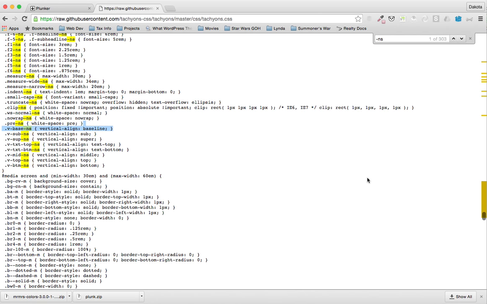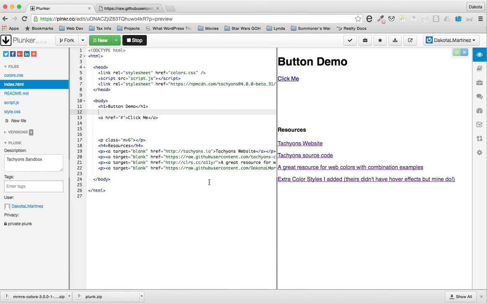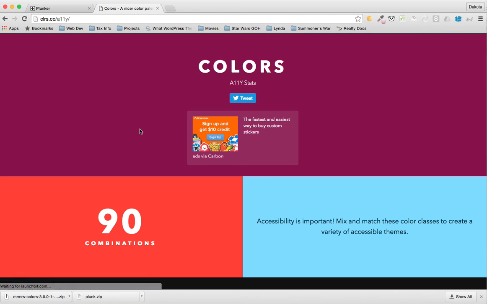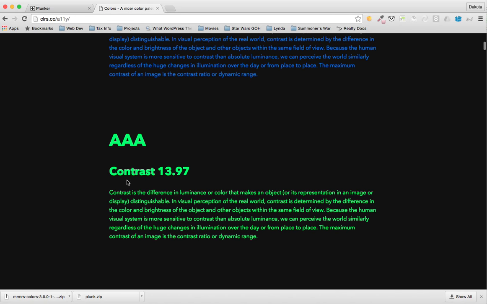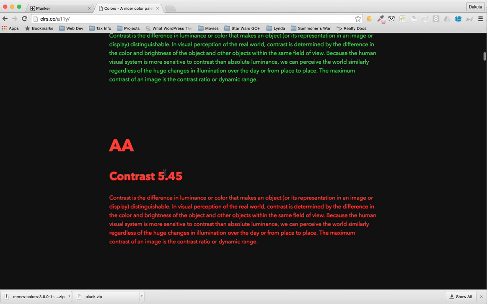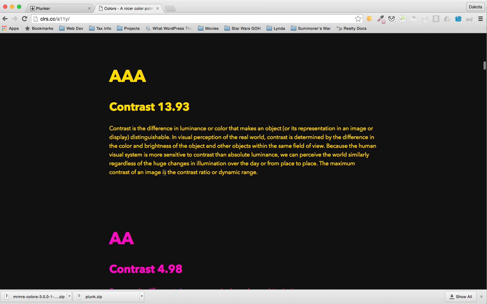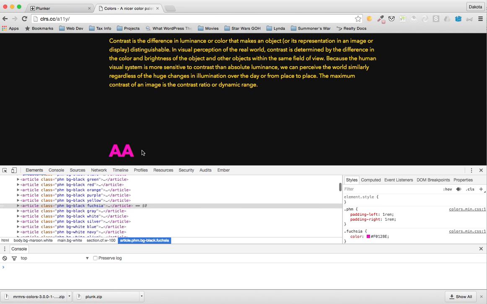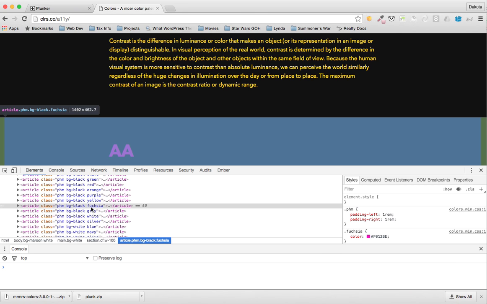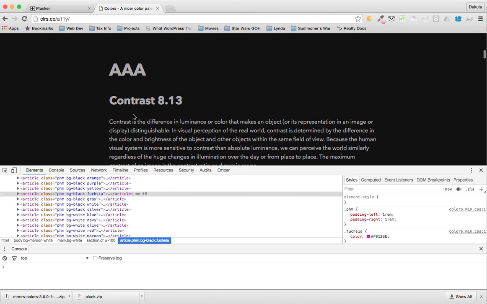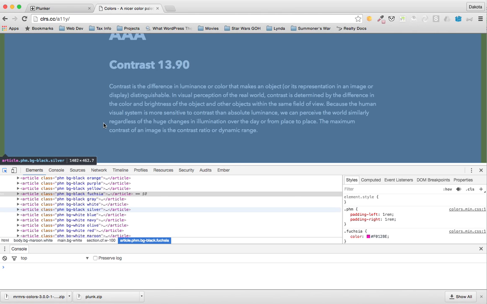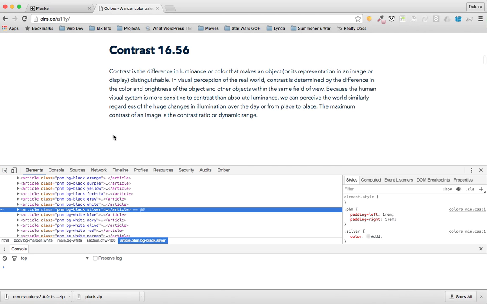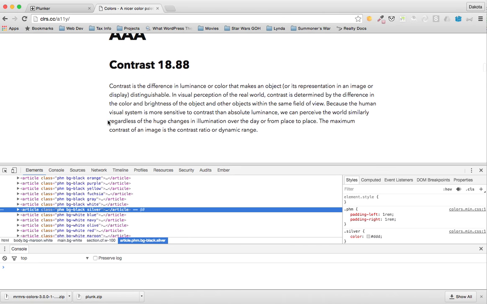It's really, really cool. So one thing it doesn't have is support for a lot of different colors. So this is a great resource here for web color combinations. You can see these are colors that are basically in the same format as tachyons. So if you inspect the source here, I'm in Chrome, you right click and you can go to inspect, and you can see here that these articles have combinations of background and foreground colors. And you can see what they look like. So I thought that was really helpful.